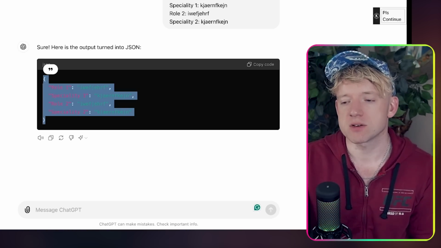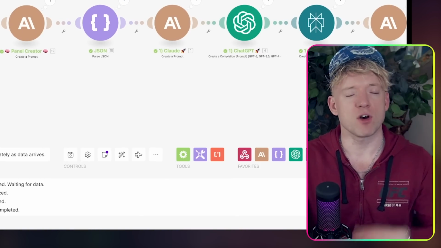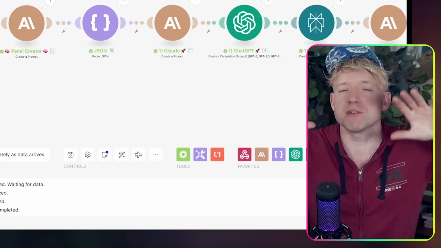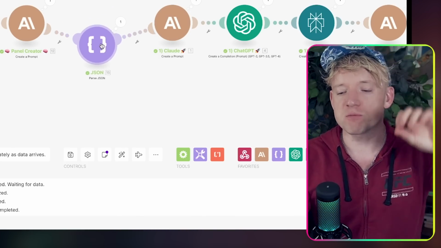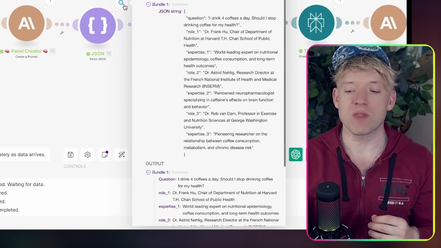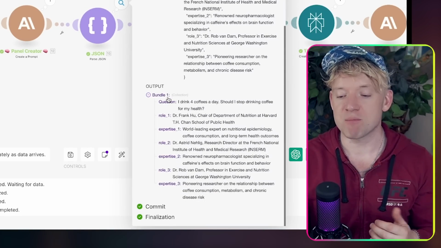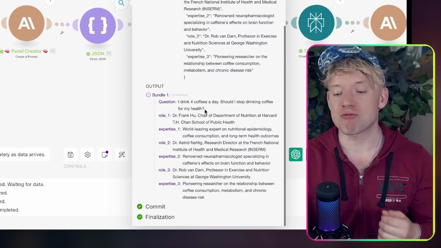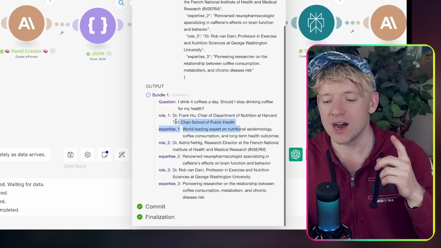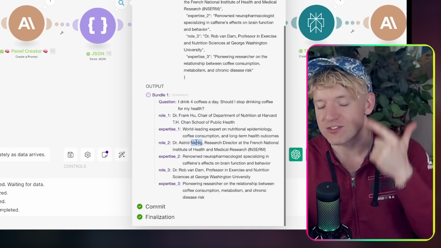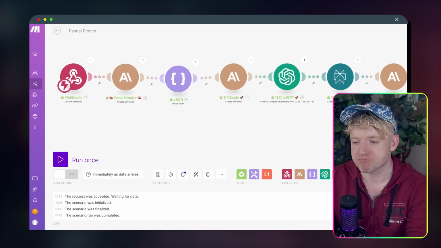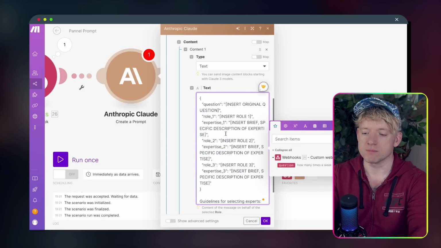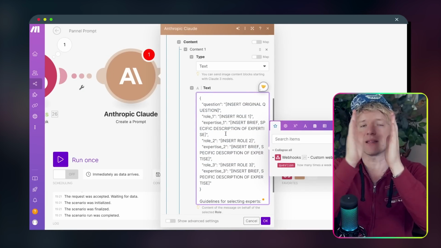Now, the reason we use JSON, guys, and if you've not heard it before, don't worry, this is going to be so unbelievably clear to you. You're going to be like, dude, I've got 20/20 JSON vision. We use this beautiful thing called parse JSON. And what that does is basically create these outputs here that we can then grab and use. This works with Claude, ChatGPT, Llama, and just enables us to do some really, really cool stuff. So you create a JSON if you want to split the outputs.